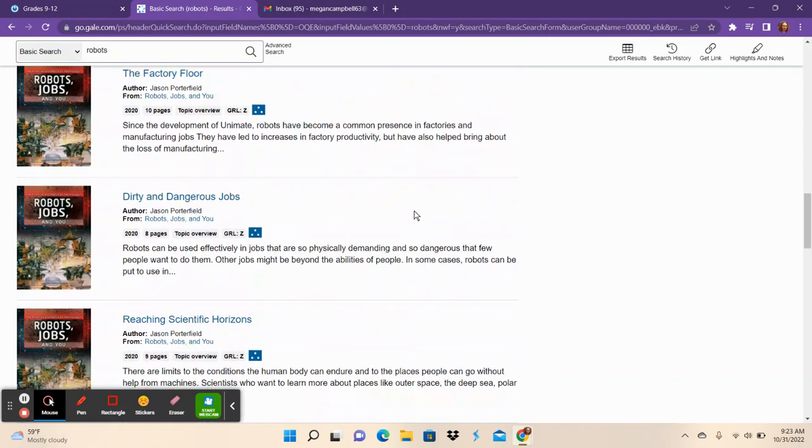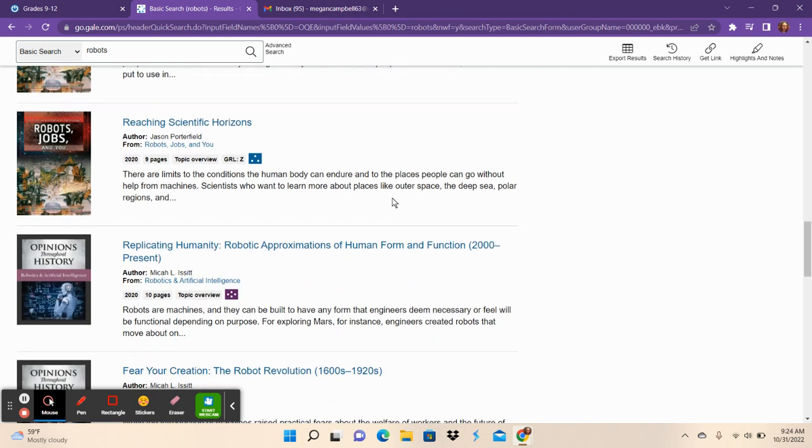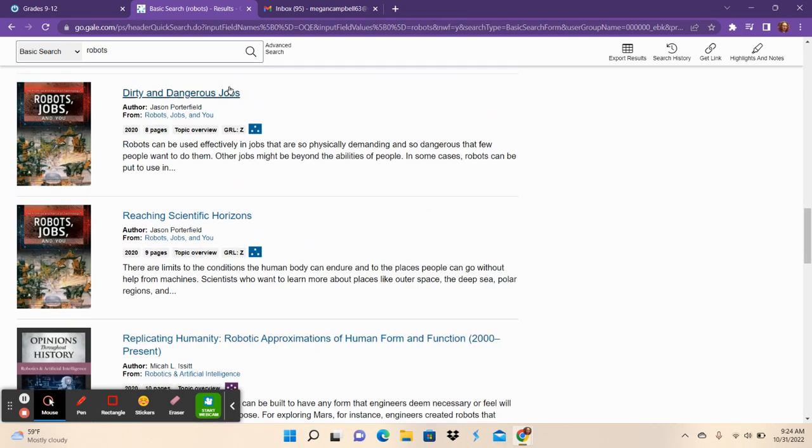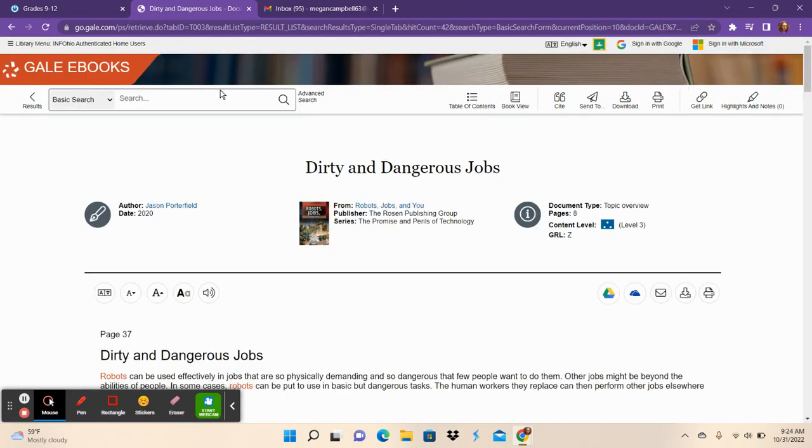And a lot of these texts, or every single one of them, can actually be translated. So even if you find one of these texts that's originally published in Spanish, there is a tool where you can translate it into English for your students to use and for you to use. Or if you have an English language learner in your classroom, that can be translated for them so they can still utilize those same sources in your classroom while they're learning.